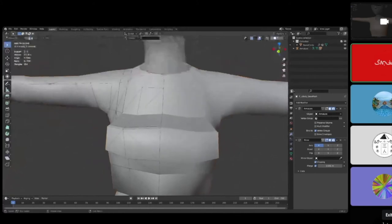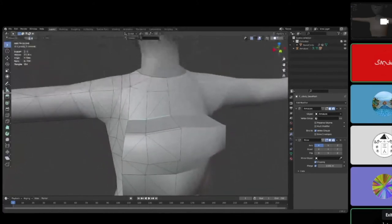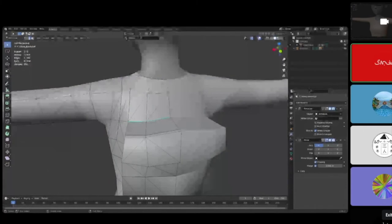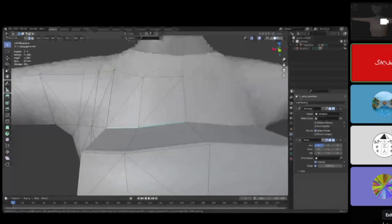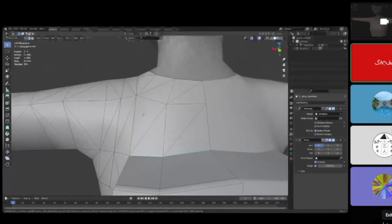Now for the straps, you're going to want the straps to come across down here, joining about here. So we're going to use a knife tool. To use that, you just press K on the keyboard when you're in edit mode, and then you get this green box, and that's where you're going to input the vertices. If it's red, that means it's locked on another vertex, so you're not going to be making another one, you're just going to be joining onto that one. So we want to join on from here down to about here.